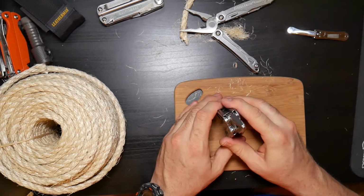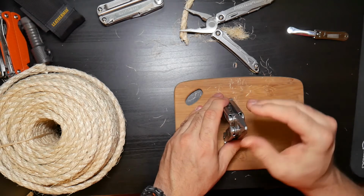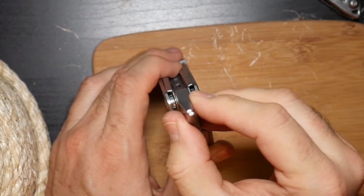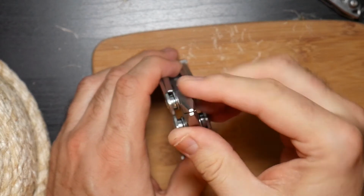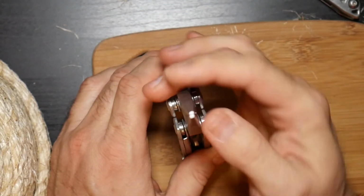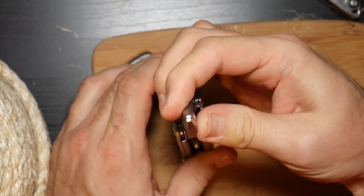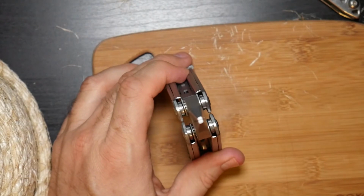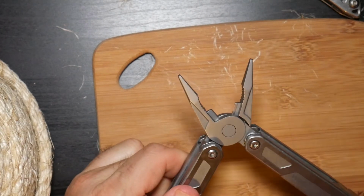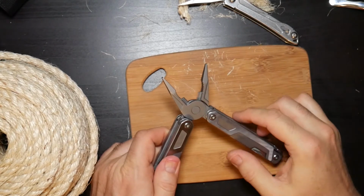The tip comes to a fairly decent point. Let me see if I can. There is play in the head. Let me see if you can see that. But there's a slight amount of play in the head. It's not that much, see? But it is enough that it does affect the cutting ability. Let me zoom back out now. Okay, so it does affect the cutting ability.